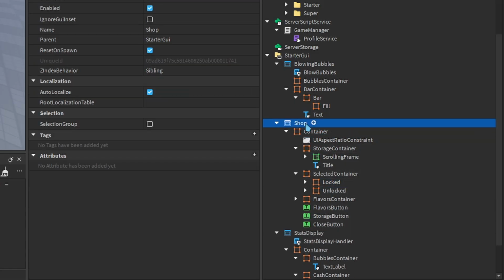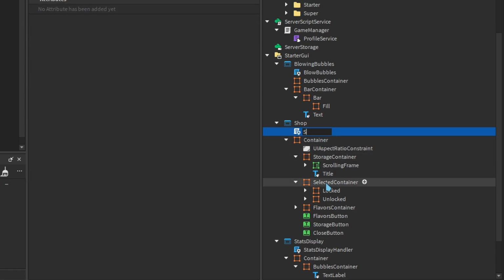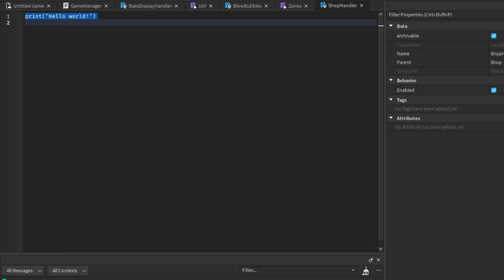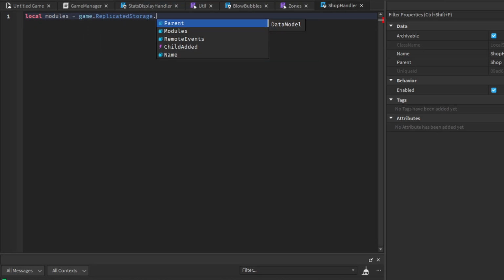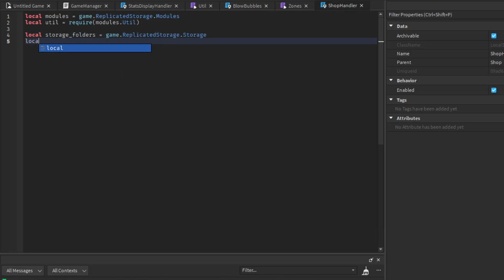In the screen GUI, create a local script. First, let's get the util module. We also need the storage and flavors folders in the replicated storage.